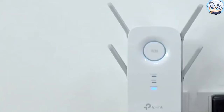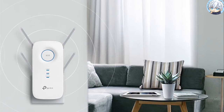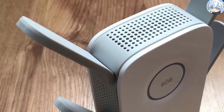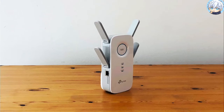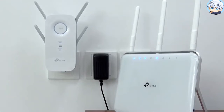The smart indicator lights guide you to the optimal placement position for strong connections and fast speeds. It is also easy to install and can be used with Alexa, Echo, and other voice control devices. If you're looking for a solution for your wireless connection in a single room of an average-sized home and don't wish to incur the expense of a mesh wireless system, then the TP-Link RE650 can be one of your best options.